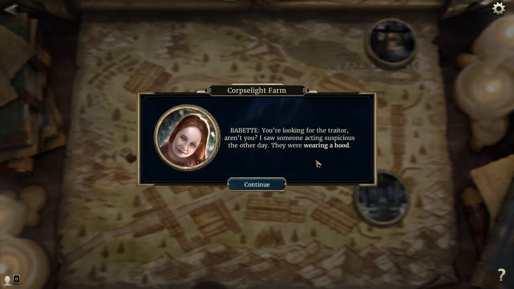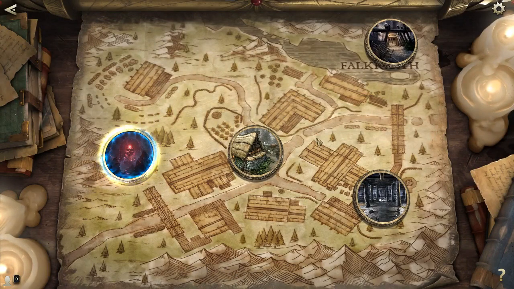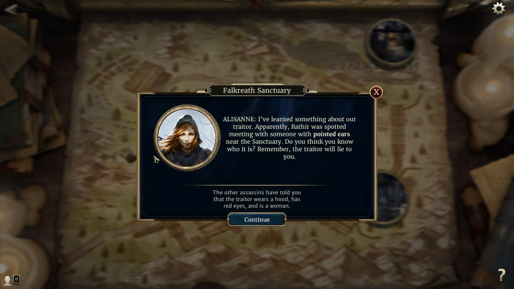You're looking for the traitor, aren't you? I saw someone acting suspicious the other day. They were wearing a hood. Okay. I've learned something about our traitor. Apparently, Rathir was spotted meeting someone with pointed ears near the sanctuary. Do you think you know who it is? Remember, the traitor will lie to you. The other assassins have told you that the traitor wears a hood, has red eyes, and is a woman.